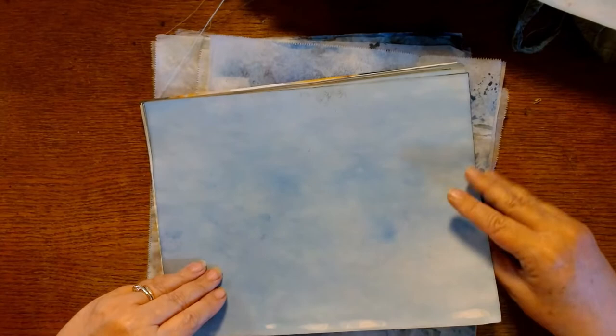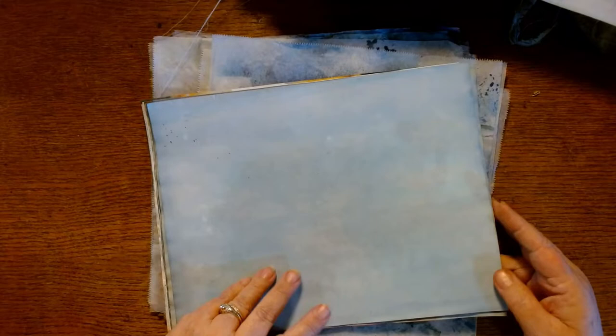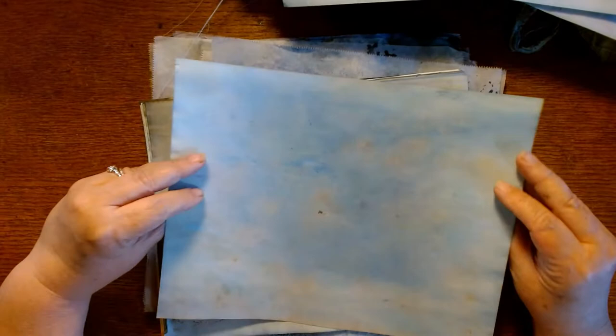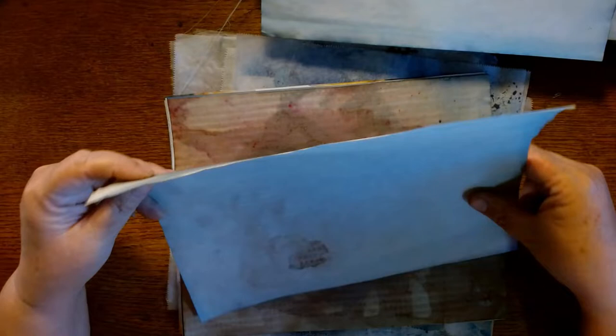And again, this was just starting with leftover paint that had been sitting in water. And I always, when I do these, you would have seen, I start with a deli paper underneath, because then it keeps sopping up any of the color. Anytime I'm doing anything with getting color on stuff, I put deli paper underneath there. I do deli paper because then stuff doesn't stick to it like it might if I put this kind of paper. And then I just let that color continue to build up, because that's what we want, right? We just want those layers of color.